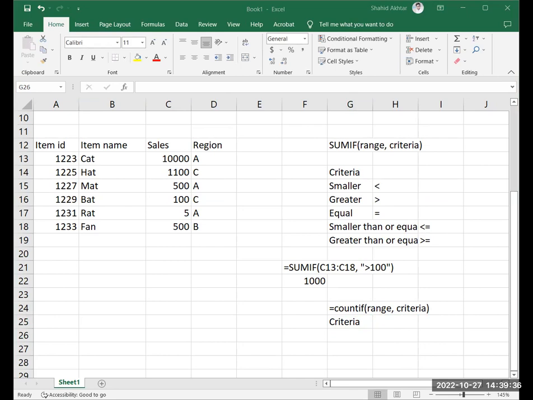What kind of criteria did I tell you counts? Okay. So, for example, you want to count everything that's region A. Let's say criteria could be again equal to something, or greater than, less than, smaller than, right? That's about it.